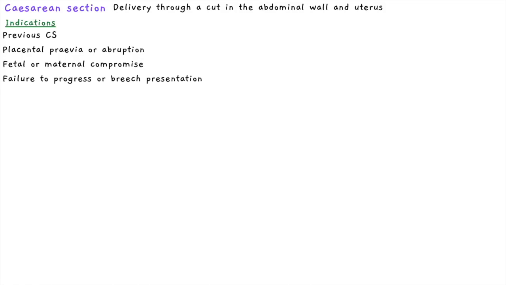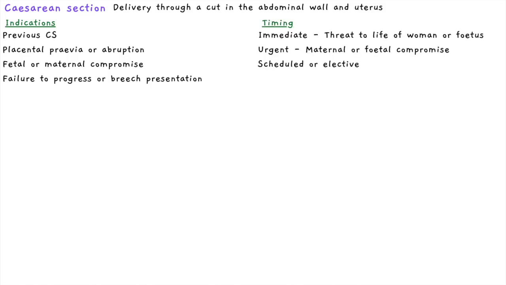However, it is important to note frank or complete breech presentations do not necessarily require C-section, but they do in about 90% of circumstances. The timings are also important to consider. There must be immediate C-sections if it is an emergency, so a threat to the life of the woman or fetus if there is fetal or maternal compromise.